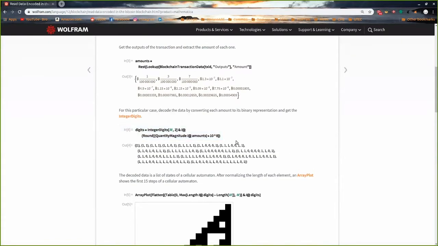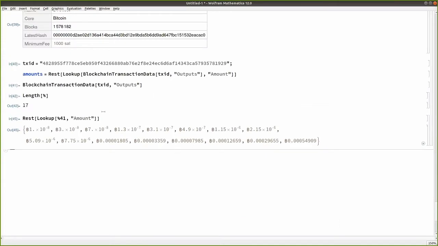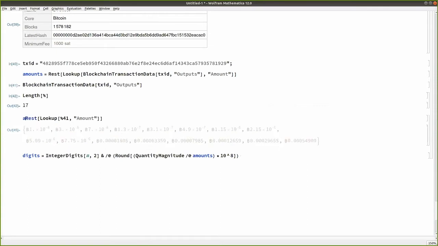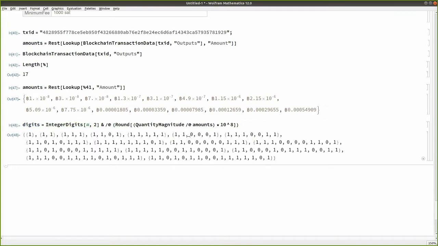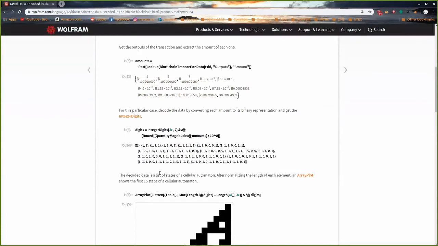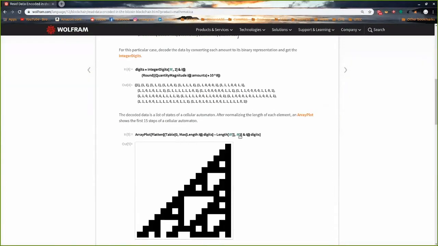So basically what I did here is I encoded the data I wanted to store in the Bitcoin blockchain in these amounts. And with this code, I'm going to save these two amounts. What I'm doing is I'm getting the binary representation of these amounts, and you'll see why I want to do that.